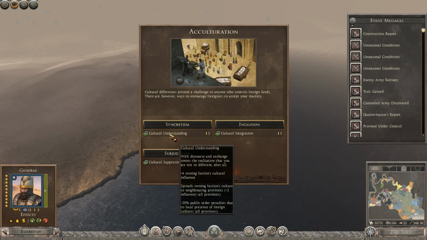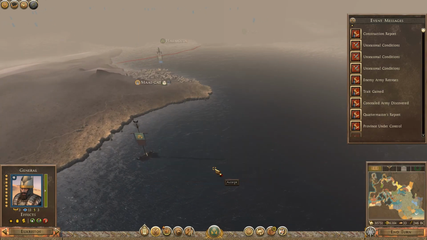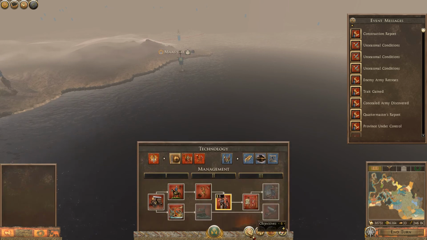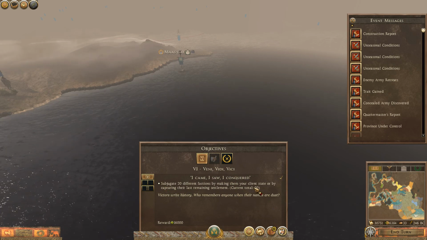Well, there we go. We have cultural understanding. Let's go for some nice extra... And we also completed our objectives. I think Persia took that settlement, so that's not too bad. And we ourselves are making some good money. So this means we now have this one. Oh, look at that. We already had that done.